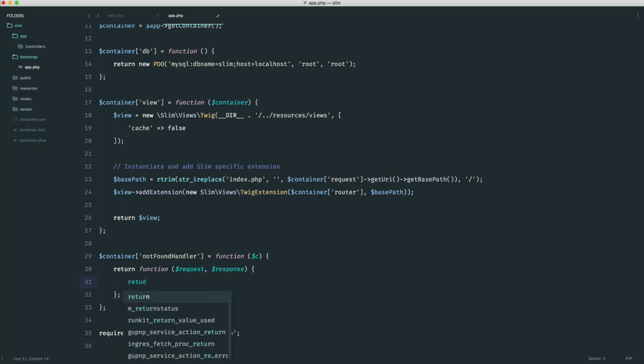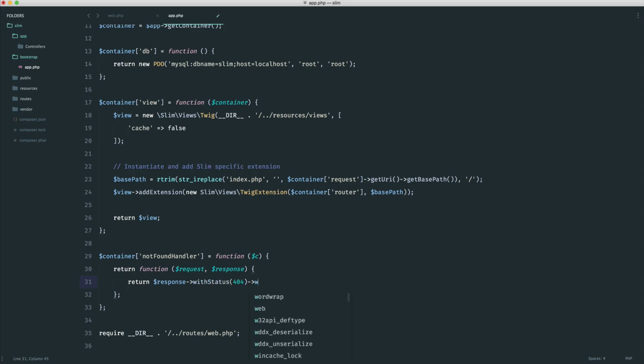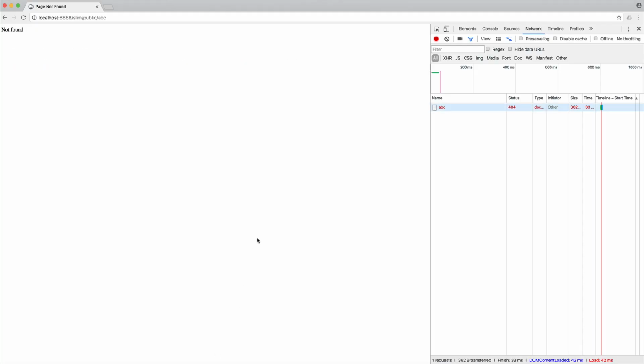In this case, I might return a response here with a status code. Very importantly, we need to set this to 404, and then we might just write to the page and say something like not found. So this is enough to override our handler. It's not perfect, but it does work, and you can see that we get the 404 there.